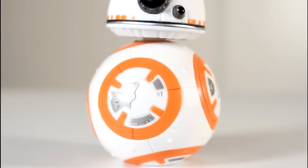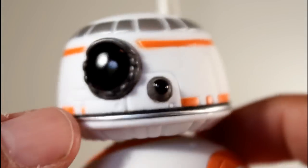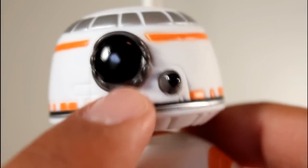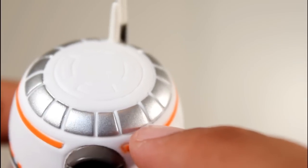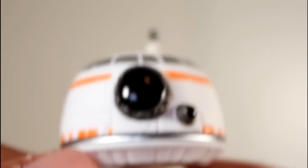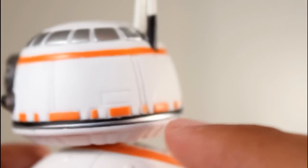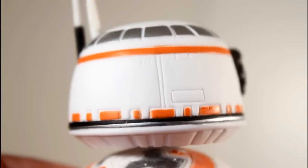I'm really happy with how all the paint on the ball turned out — really clean work. The ball itself is clean, there's no real smears to speak of, because I saw some that had random paint dots. But the head is where I'm really happy with how it turned out, because the one thing we were always dealing with the most is the gray paint on these two little eye ports — just so sloppy and bled everywhere. Also, some of the little silver things on the top would bleed onto the little edge of white there. And the biggest thing I saw was the silver and black line going around the base of his head would get all squiggly. This is the best solid silver and black line I've seen on any of them.